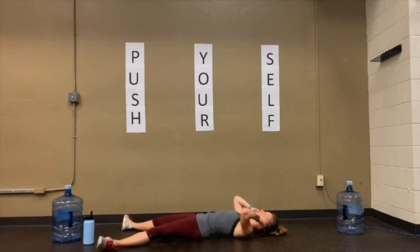Now, 1 minute, close your eyes, in through your nose, out through your nose or your mouth. In three, 1 minute starts in two, one, and begin.